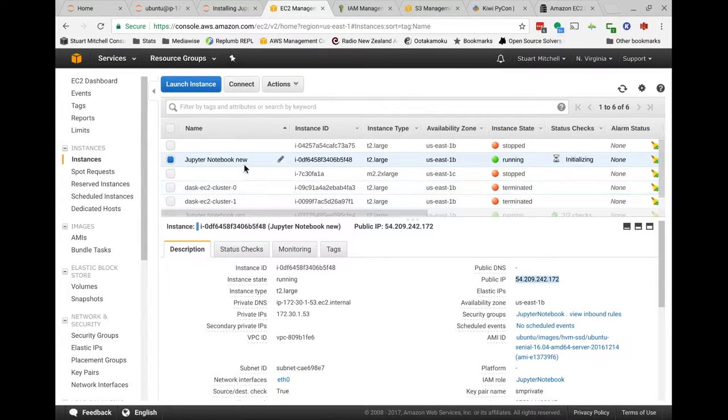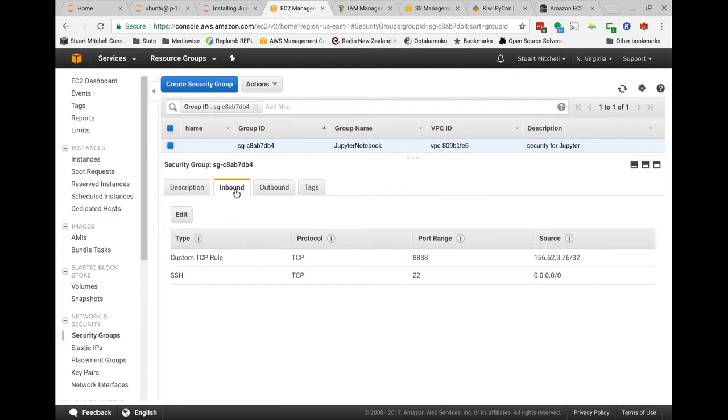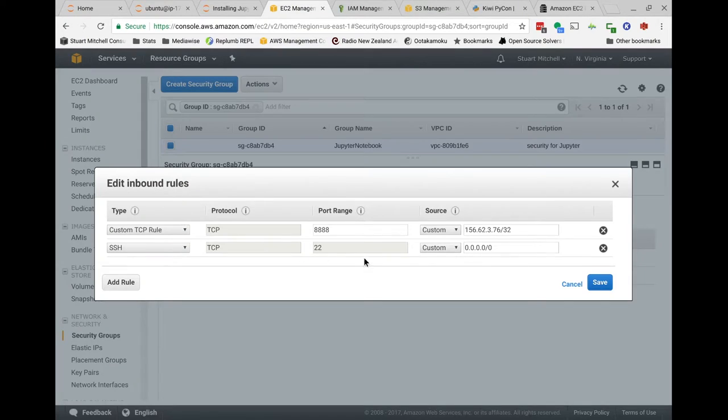While that's starting up, I'll actually show you what you've got to do for the security group. So there's two things you need to do. You need to be able to SSH into your machine. SSH with key pairs is really secure, so you're actually okay having that from anywhere on the internet. But if you wanted to, you could tie that down to whatever your IP is at the moment. Okay, and then you've got quite a nice secure instance there. It's going to check your key file, etc., etc.